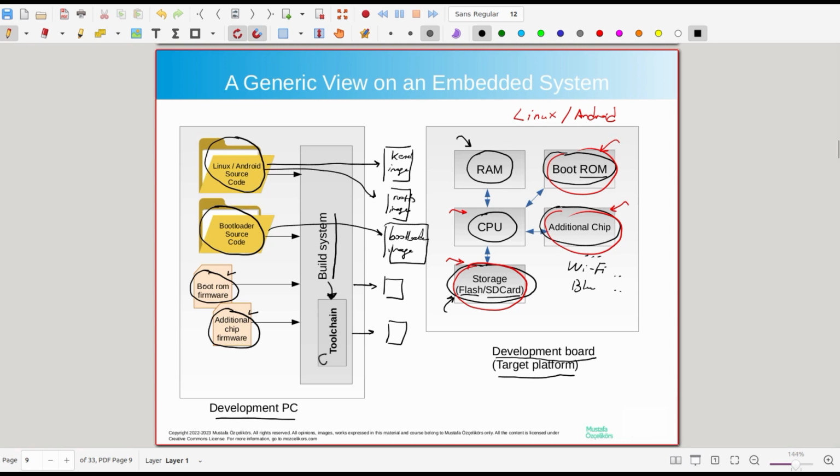Typically, this is the GCC toolchain for the Linux and Android environment. You can think of this basically as a compiler. As I said, for the source codes, the toolchain will be used and the images will be output, and the configuration files and firmwares will also be put to the output of the build system.